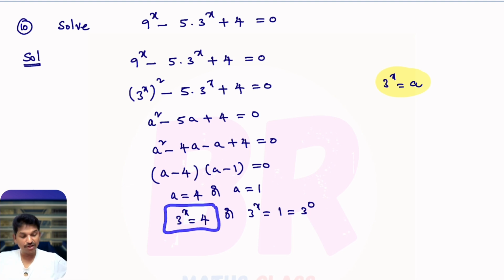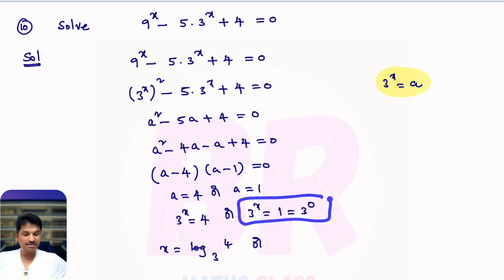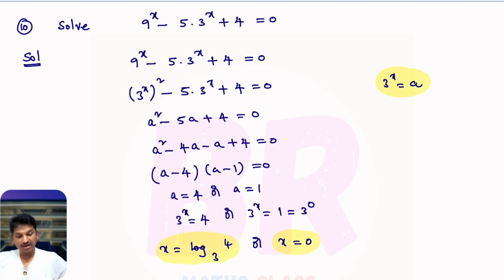This is in the form of a power x equal to b. Now apply logarithm concept. X is what? X is log b base a. So 3 power x equal to 4 is there. Now what is x? X is log 4 base 3. From this what is x? X is 0. So for this, you will get 2 x values. In this question, they are asking you to solve this equation. In this unknown variable is x, we calculated the value of x. I hope you understand this.